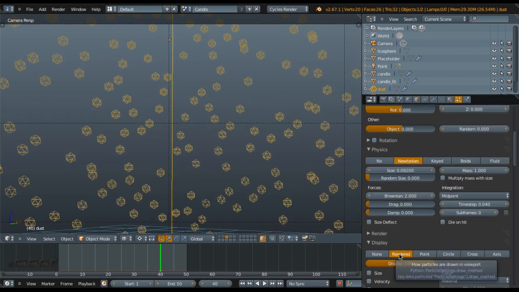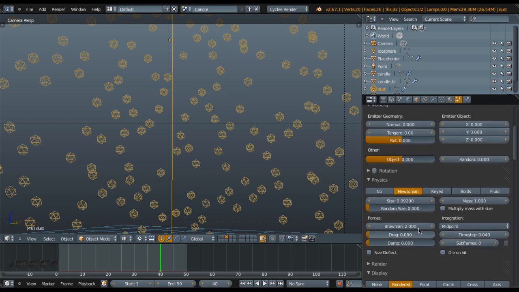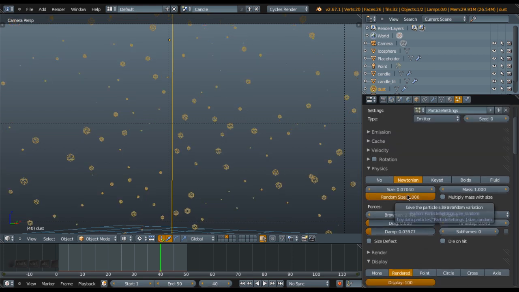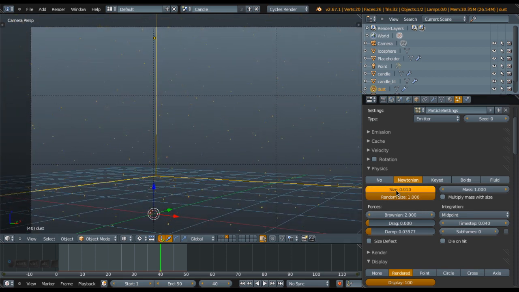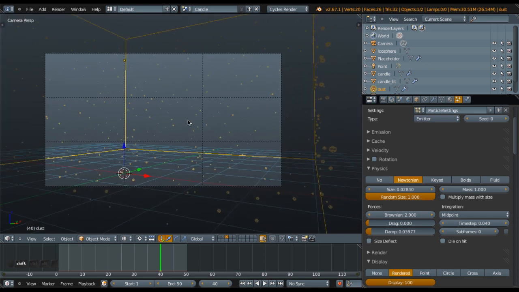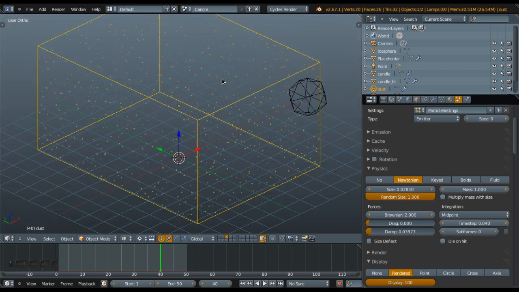Okay, make sure you change this display to render. So right now let's give it more random size. Now to adjust the particle size here, we're going to use this size a little bit. So we're going to use a randomized size here and choose from this, so it will give you a subtle effect over there. Cool. Now we need to light this up.